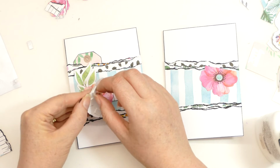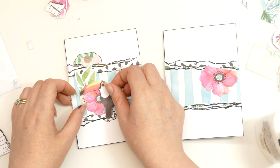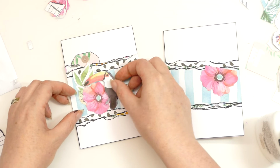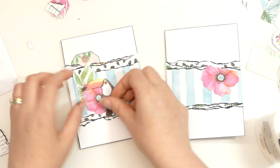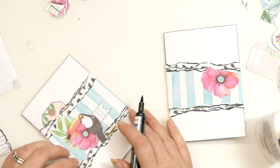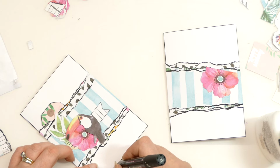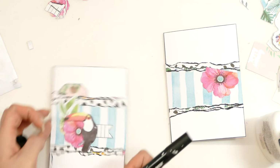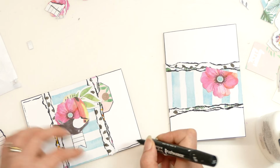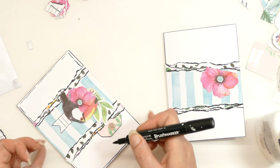So 3D foam, and then after I've made these 2 cards, although I've still got another 2 to make, I am going to go downstairs and get a cuppa because my throat's feeling quite dry. I've been up here crafting and talking for a while. I have no idea how long this video is going to be. We'll find out. So if there's bits that are randomly sped up with no warning, that's maybe why. It may be when I've gone to edit, I've realised that's going to take forever and nobody can endure a 5-hour long video watching me have a lovely time.